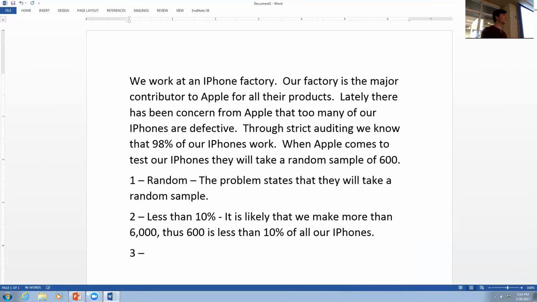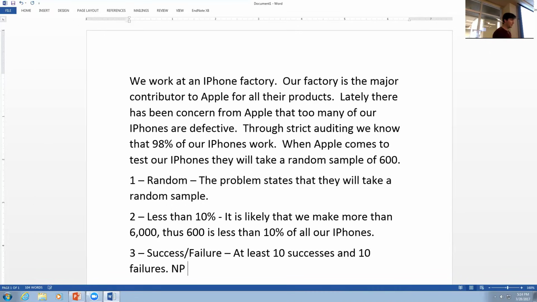You identified at the start of this that this was categorical. Now that's key to figuring out the third condition. The third condition here, since it's categorical, online is knocking it out of the park. It's the success-failure condition. And what does the success-failure condition mean? So we need to solve np, which is more like np like this. np equals 0.98, or let's do n first. 600 times 0.98 equals 588, I believe.